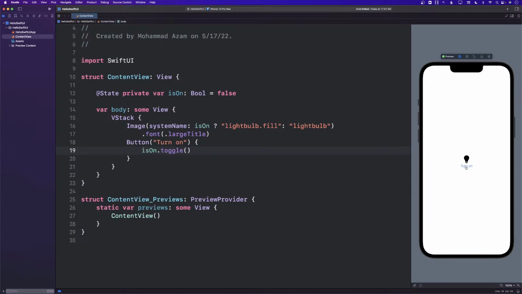Every single time you are changing the state, which is on line number 19, you're toggling between true and false. And since we are using the state on line number 16, it is causing the whole body to be reevaluated, and the parts that are being changed are being reevaluated and re-rendered, meaning your user interface is now getting updated. It's getting synced with the state.